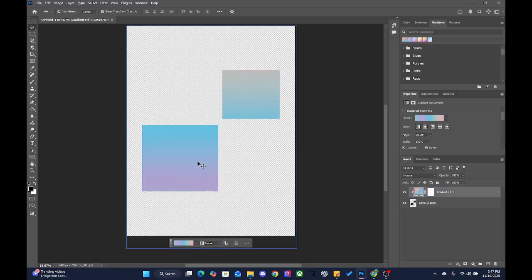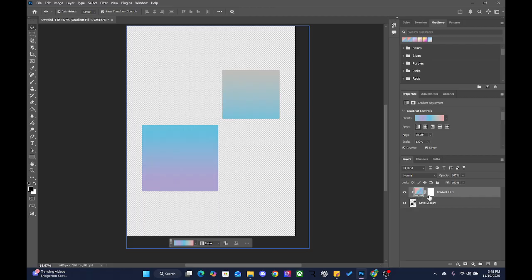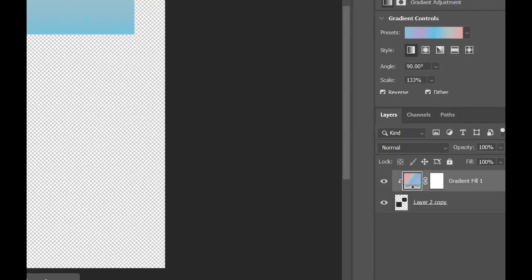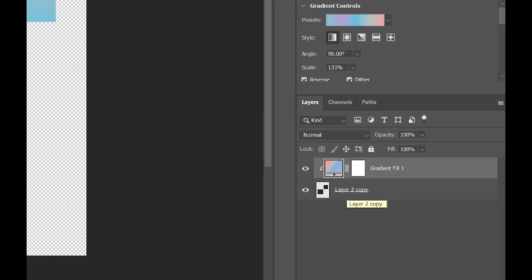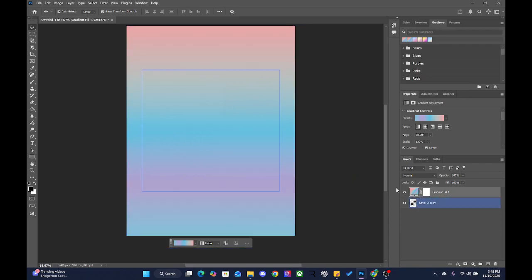And if I wanted to move these squares, let's see if I can do that. If I hit Control T, which is free transform, which I can't. I believe I can't because of this alpha lock channel. So if I didn't want this gradient to be masked out within these shapes, I can hold the Alt button and hover right here in between the two layers, and you'll see a little icon with the little arrow pointing down. If you click on that, it will turn off that alpha mask.